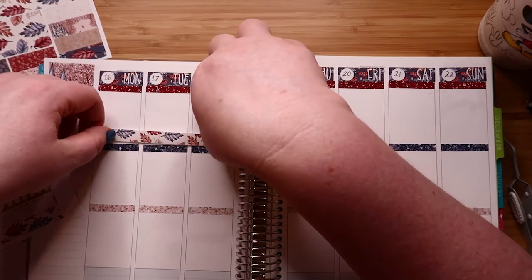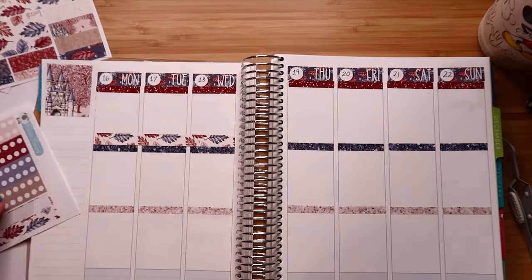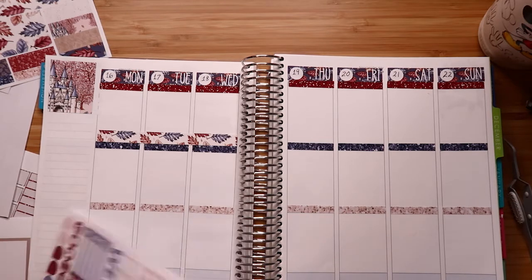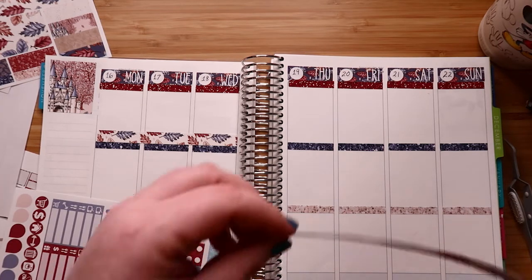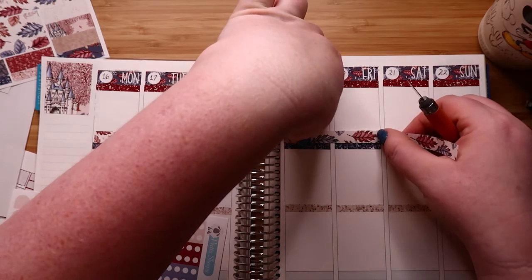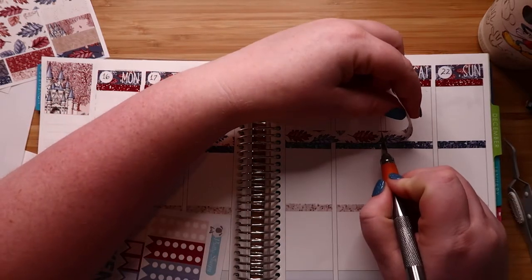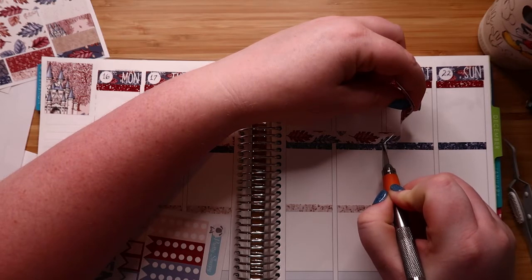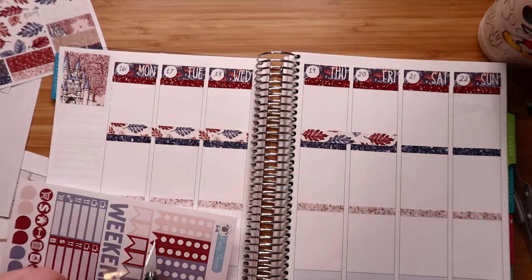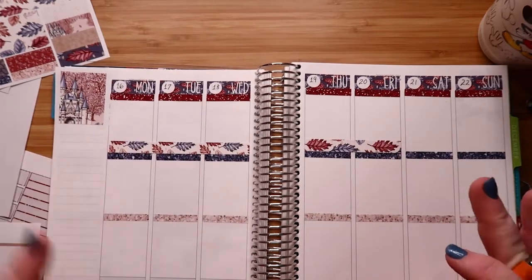Actually, I don't know that I like it all the way up there. Maybe I'll put it down here. Like that. And then I'll need my X-Acto knife. And we'll pull this up, because I think that little one isn't going to be long enough. What we're going to do is put it down over here. And because it is a sticker and not actually washi, I have to do this with my right hand because I am right-handed. I'm just going to score it right there along that line. And then I can put this back over here in case I want to use it for something else. So, that kind of represents him being gone to me.